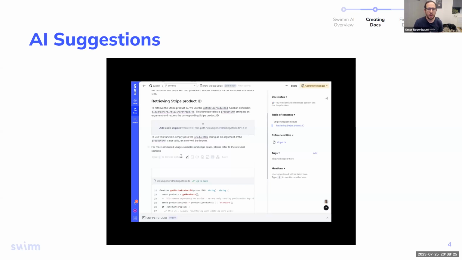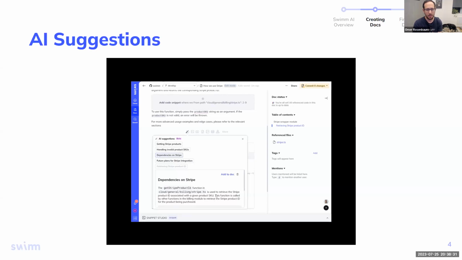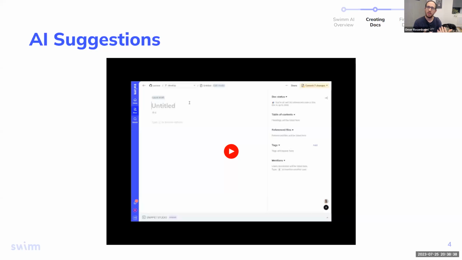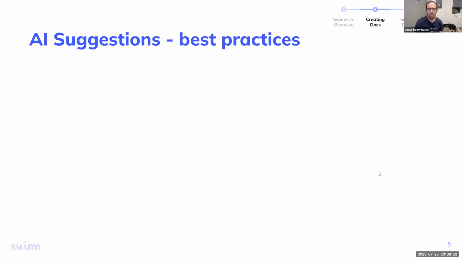What you saw just now is also how we use improve with AI to improve the language of some of the text. So again, you start with the title, you get some suggestions, you add your own text, your own snippets, you edit the suggestions provided by Swimm AI, and then Swimm AI provides better, more specific suggestions for your use case. A few best practices on how to use AI suggestions successfully.